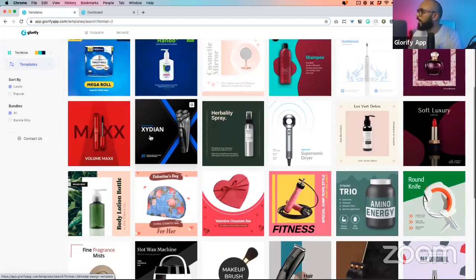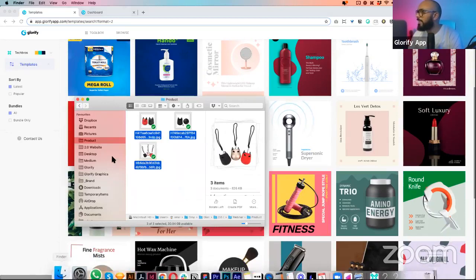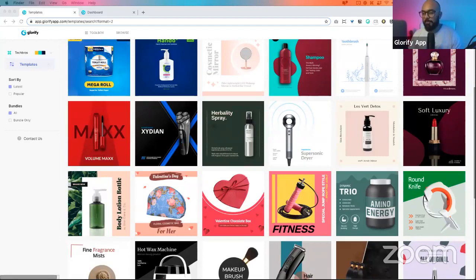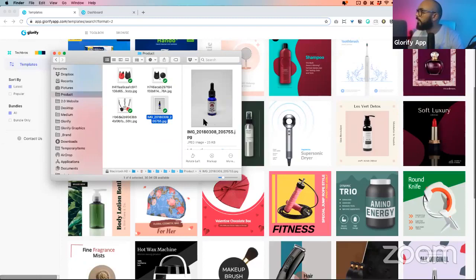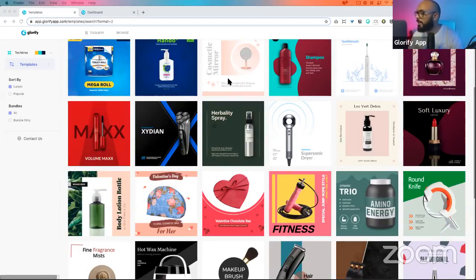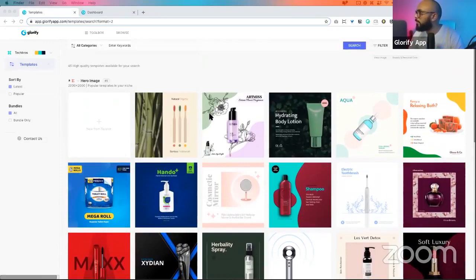Okay, so the beard oil that you have, just at face value and looking at the brand, it kind of gives me a feeling of rustic vibe almost. It kind of reminds me of essential oil. So I want to pick something that has this organic feeling versus looking too clinical. It needs to look the part. Let me copy the image over here. Okay, so here's the product, guys. If you don't remember what it looks like, it's this beard oil here. Wild Zest. I think the blue color kind of clashes a little bit with the product itself. It looks a bit more medical oriented, but let's try to fix that by using the right template design.